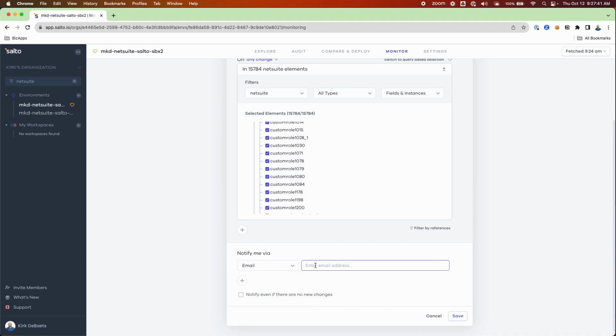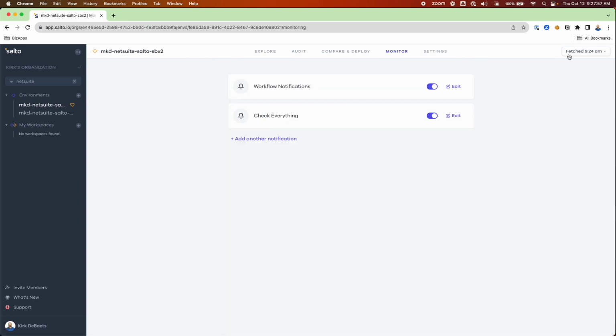And then as far as the email, it's just a matter of putting in your email address. And saving. Now, after any fetch, if there are any changes that happen in this environment, I will be notified with a PDF file that is emailed to me at that email address.